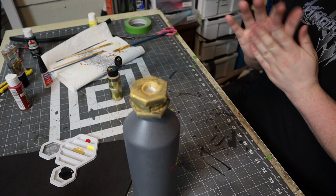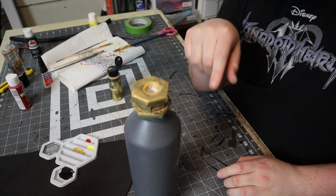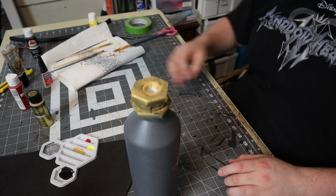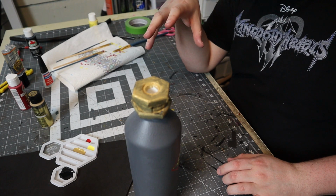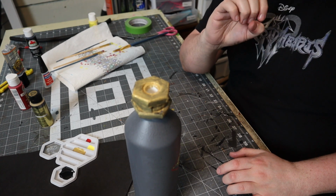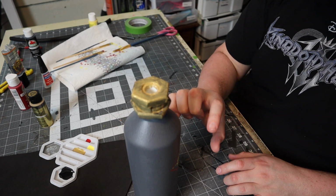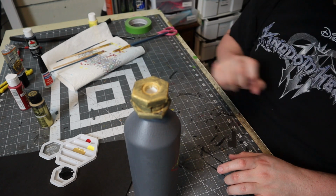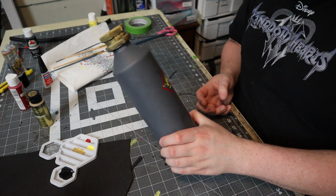I'm down to the part where I need to let this dry, and then I want to add some rust to this. That's going to be hard. Rust is good with some orange and browns. So I have to mix up a rust color, or a couple different colors, and see if I can get them on there in the spots that I really want them. I have to find out where it fits on the gun, where the little metal things are, and put rust around the areas where those are going to go, so it looks like they're rusting onto it like it's been on it for a while. So that's going to be a little bit.